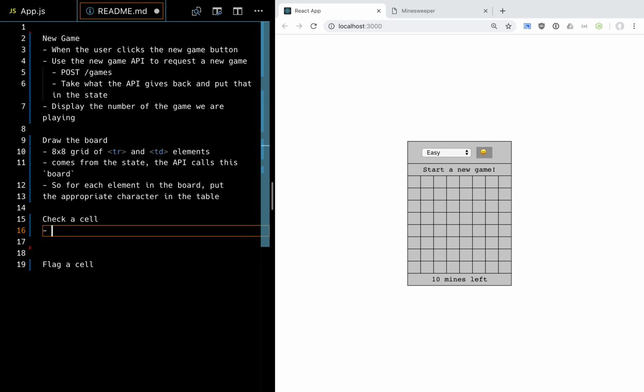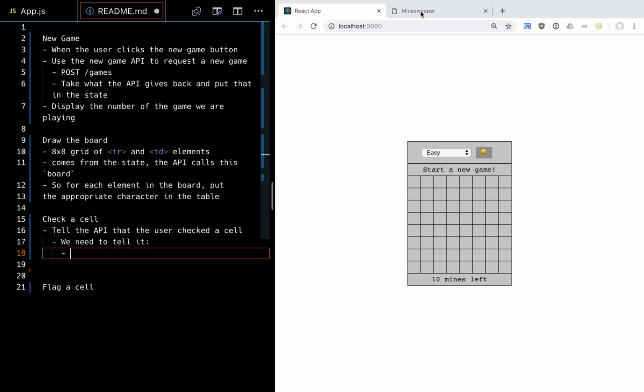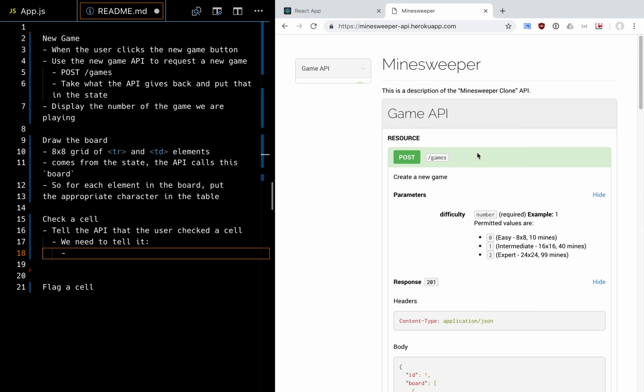So when the user checks a cell, what do we need to do? We need to tell the API that the user checked a cell. What are the things we need to tell it? Well, let's look at what the API says.